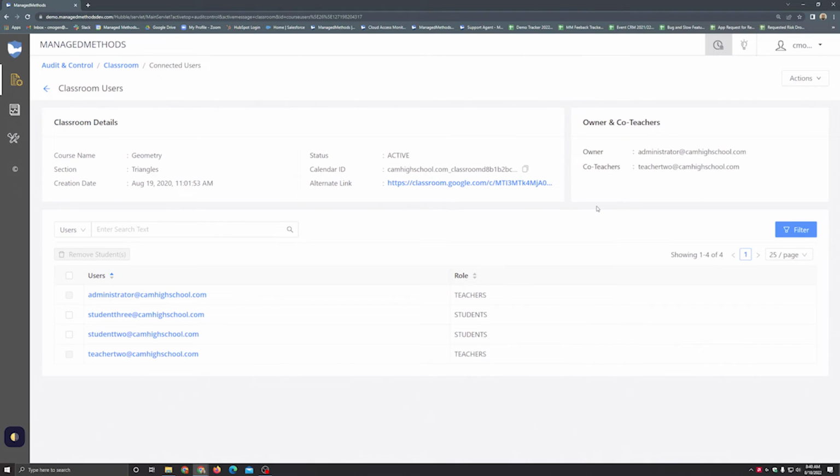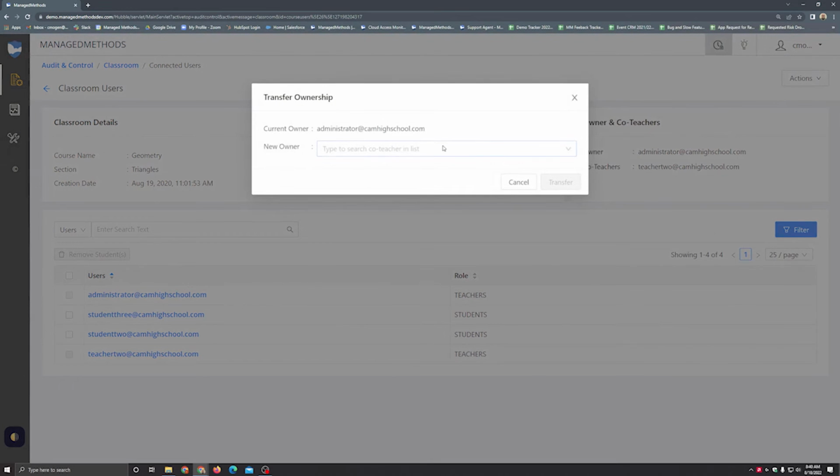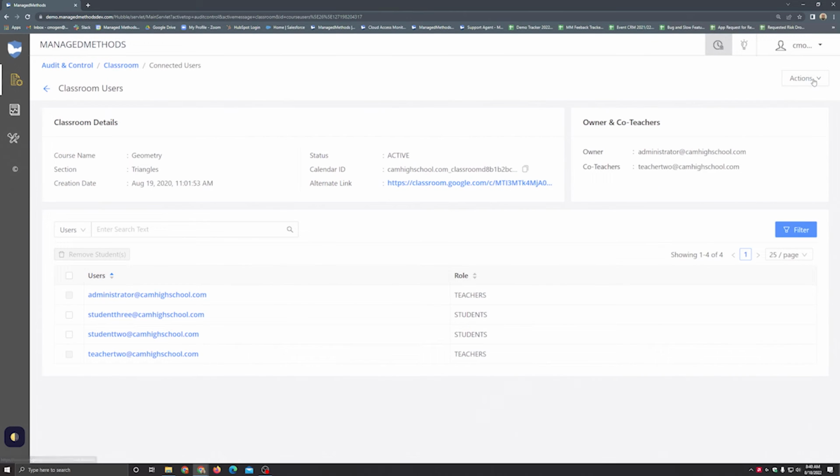In the top right hand corner there is going to be an actions button, and this is going to allow you to take some additional actions on a classroom. The first one is going to be transfer ownership. This allows you to transfer the ownership from the owner of that classroom over to a co-teacher. So whoever you're transferring ownership over to does need to be a co-teacher. If we come over to add participants, this allows you to add a co-teacher or a student to a classroom. You can also then remove a co-teacher or a student from a classroom. You can also archive or outright delete a classroom as well.